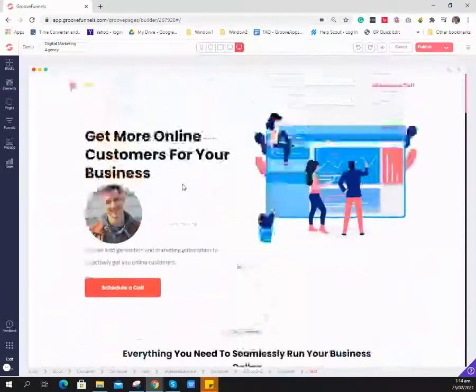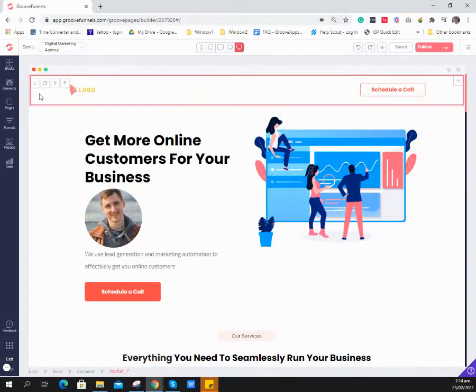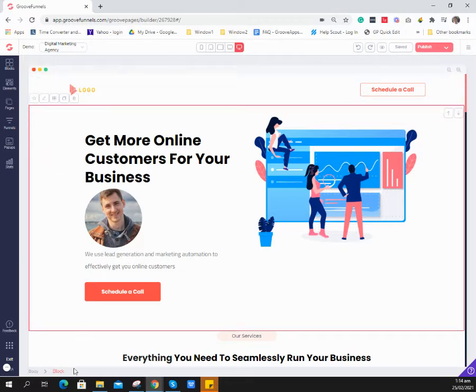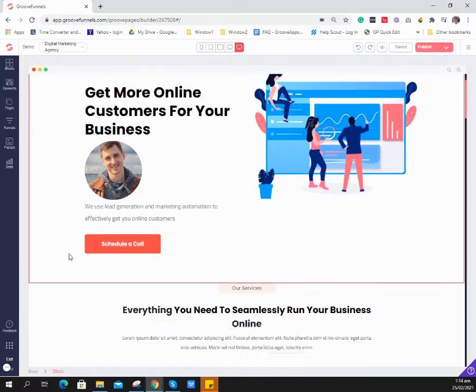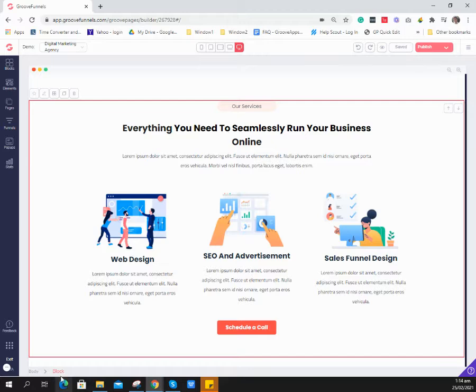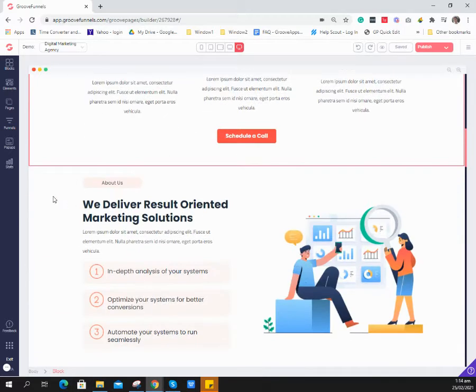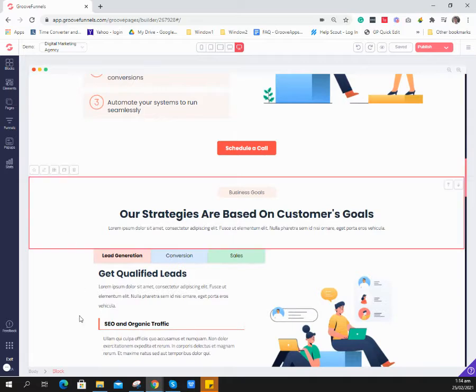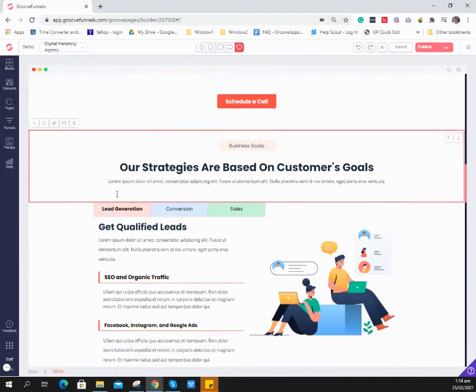Let's say this navigation here, if I click this, you can see that this is a block. So it is counted as one. Next would be this section here, and this is counted as two. The next thing is here, number three. This is number four, and this is number five, this section.